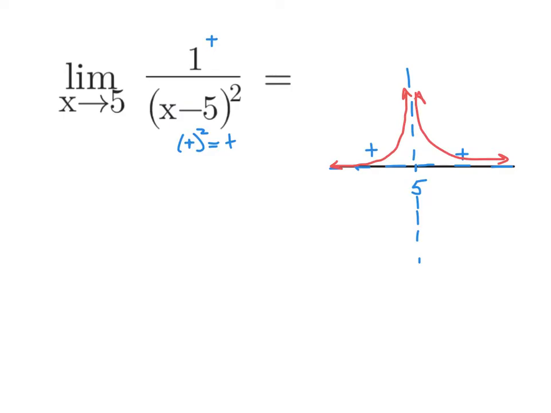And when we want to evaluate the limit, just because there's an asymptote there doesn't mean that we're going to have a limit that does not exist. Now, as I approach 5 from the left, this function is going to grow. And as I approach it from the right, it's going to grow just as fast in the same direction. So both of those expectations are that this function is going to keep going up and up and up forever. And so this is how we get a limit of infinity. So it's looking like squares are what are going to give us limits of infinity.